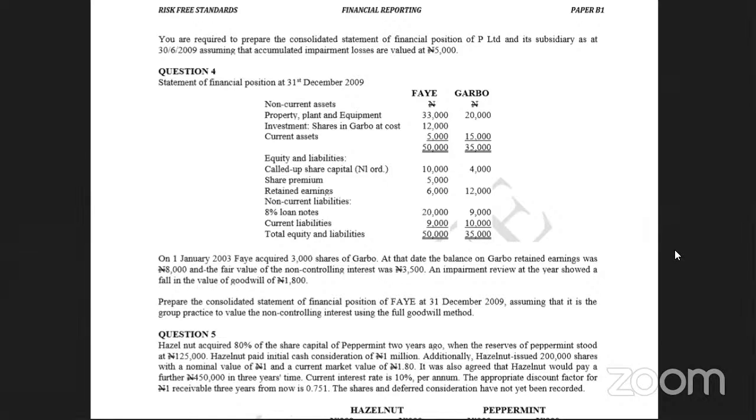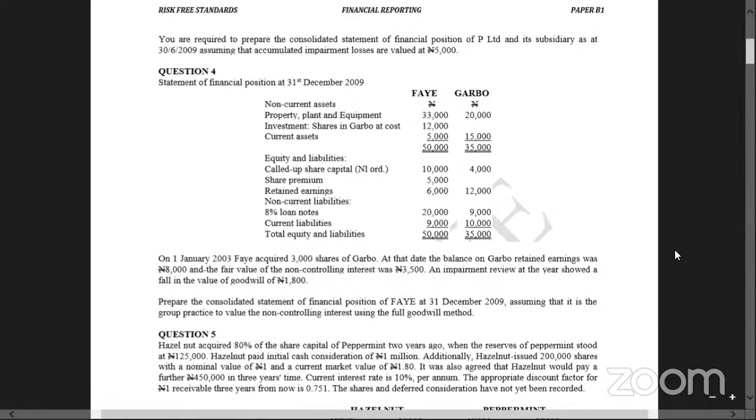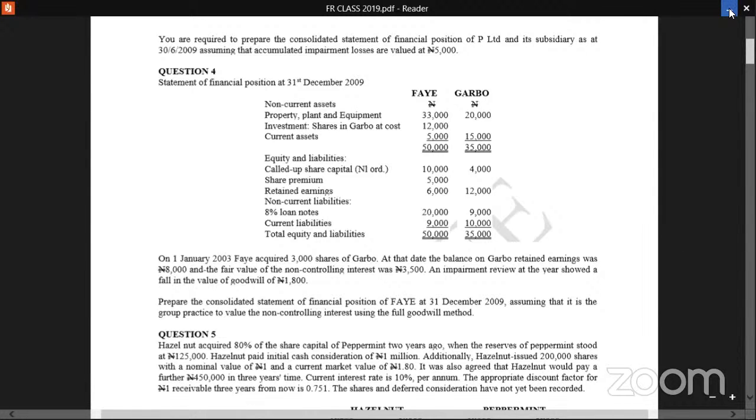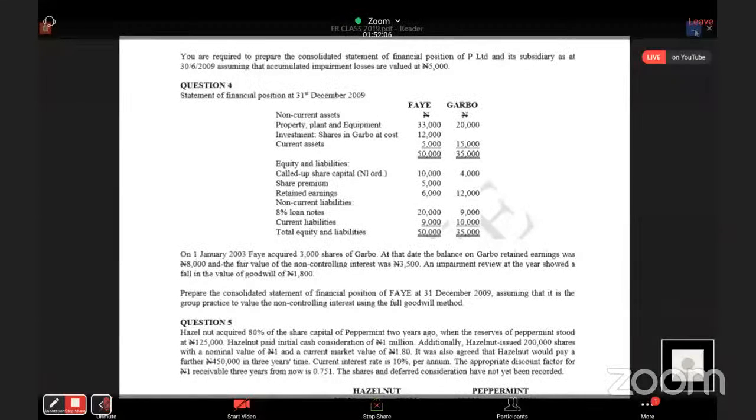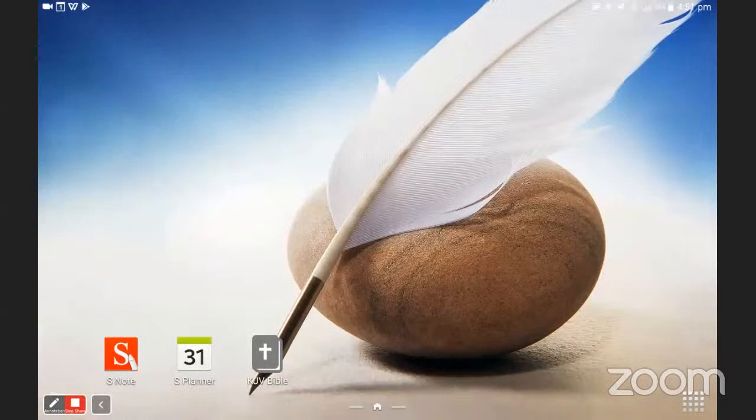So, class, do you want me to solve this question or will you go and solve it yourself? Well, this is question and answer because a lot of you have tried it. So let me move on. Question 4. We are really moving at a pace that I love. Me too.